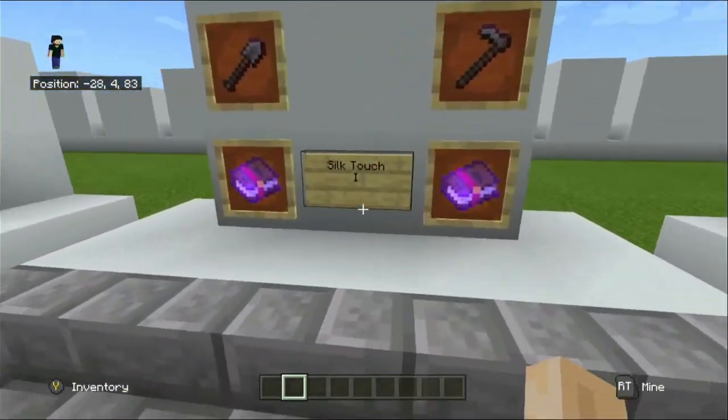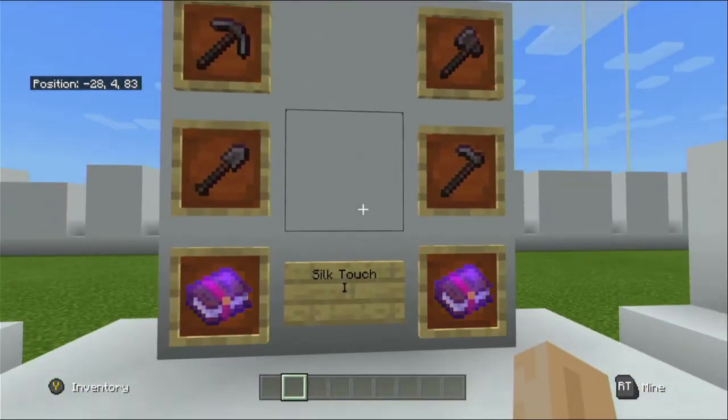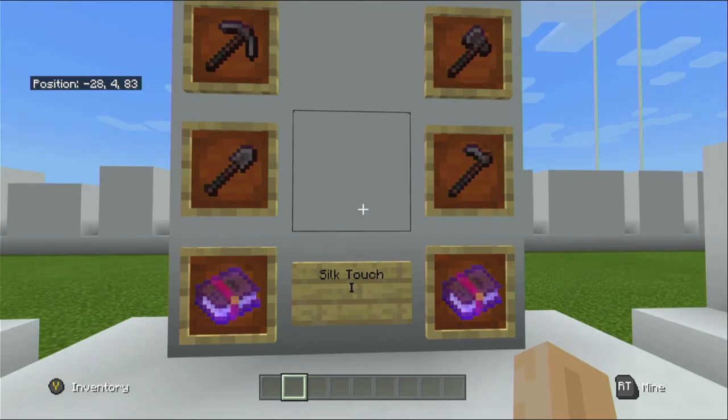Next, we have Silk Touch. So Silk Touch is a tool enchantment and cannot be applied at the same time as Fortune. It can be applied to pickaxe, shovel, axe, and hoe, and in Bedrock edition only, the shears as well. Now, I don't know why it's applied to shears, because you get the drop anyway. As far as I'm aware from shears, it's a bit weird.